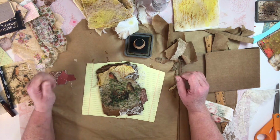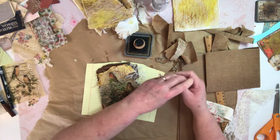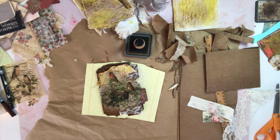I like that. I'm not sure I love that. Let me grab a little bit of lace. Just regular. Ooh. That might be a contender. Let's check that out.